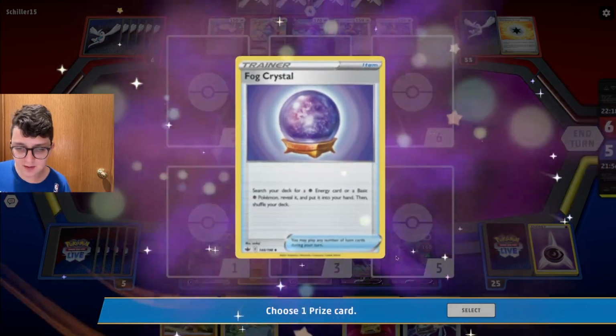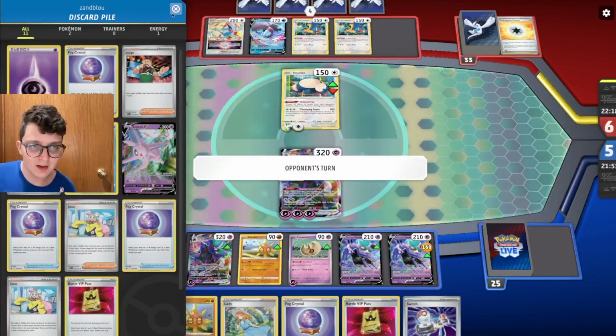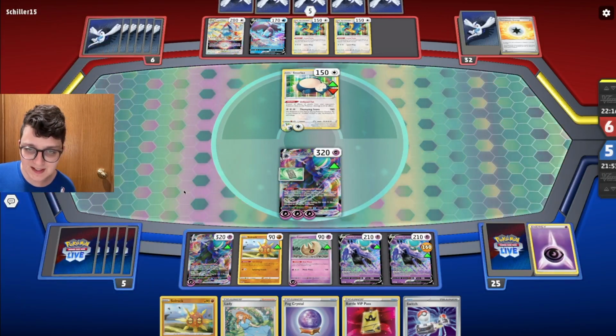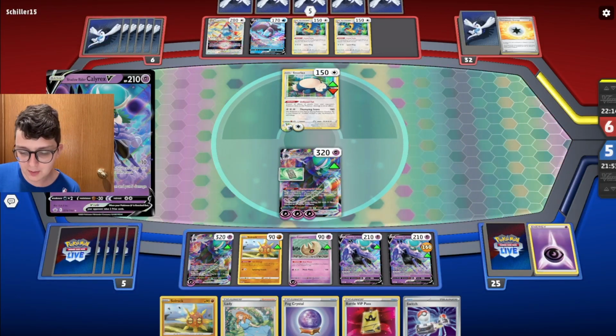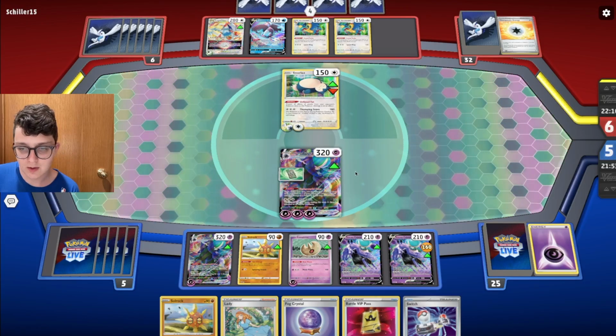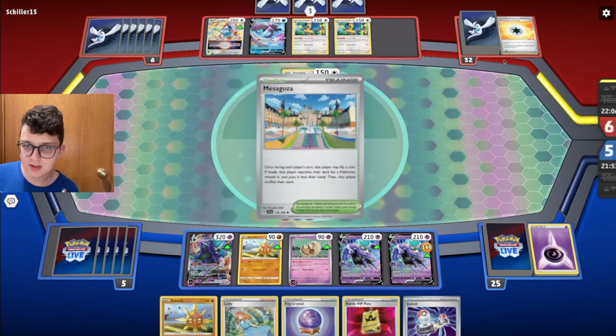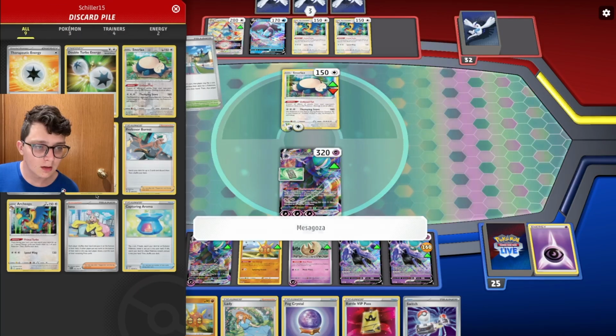Unfortunately, I was not able to pass them once again. We're struggling to find our pass here, and finding a Calyrex in the prizes there would have been huge. Maybe our play for next turn will be using Cheryl. It would be nice if we could evolve this one and play Cheryl and clear all that damage. But it's okay. There's a Mesagoza.